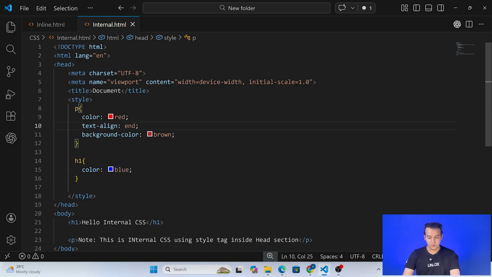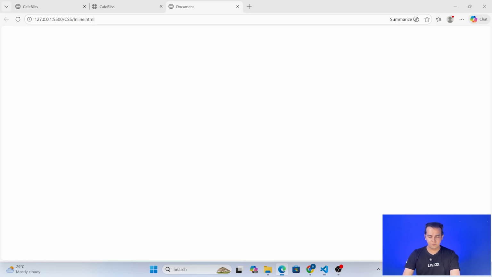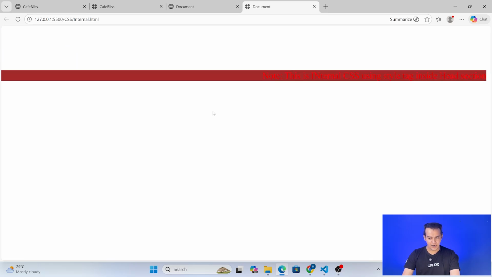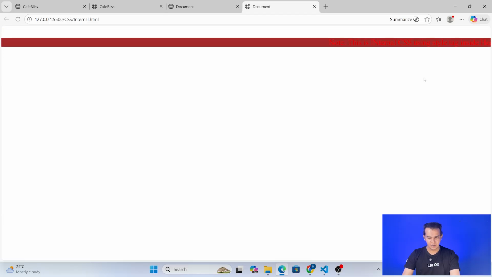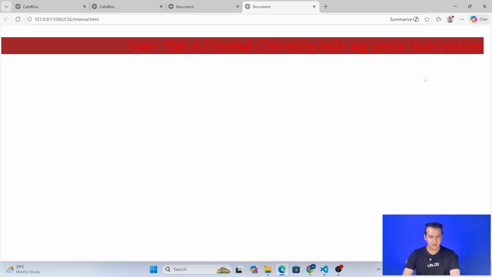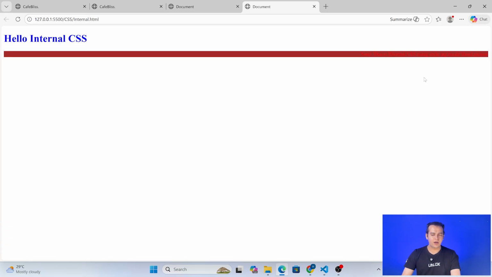Now let us check the output. When I check the output, we have to notice whether the paragraph tag has the color brown, yes, and it will be on the end. End means completely on the right hand side, because we have written text-align as end. Can everyone see this? Now what is the problem that you realize here? The choice of the color should be very useful, right? What is the problem that we can see, guys? The choice of the color. Right now if I am using this combination, it is becoming very hard for the user to read your content.